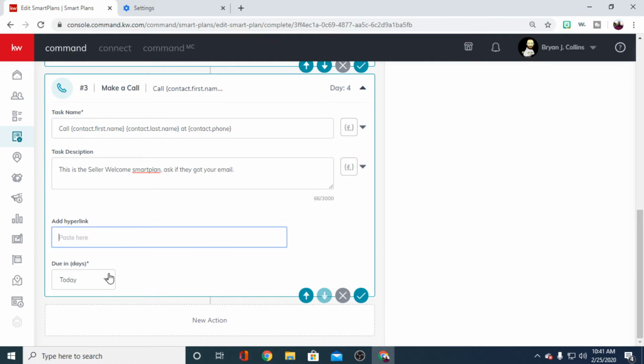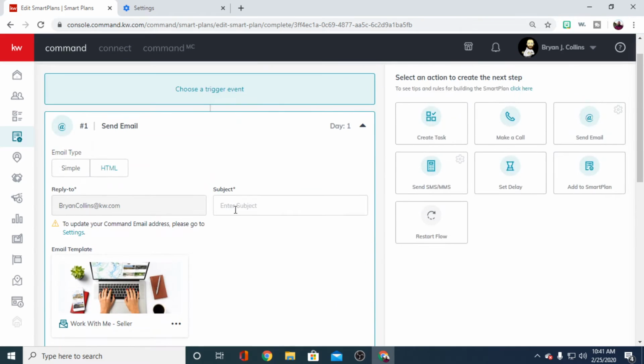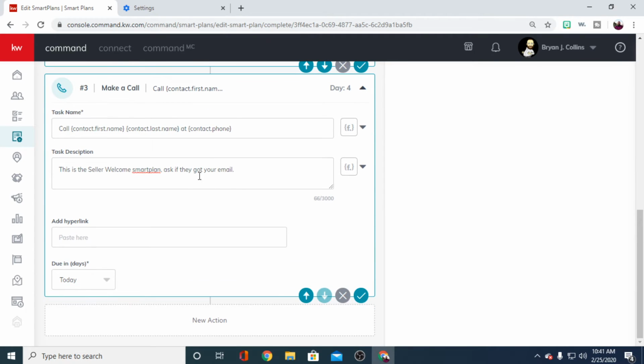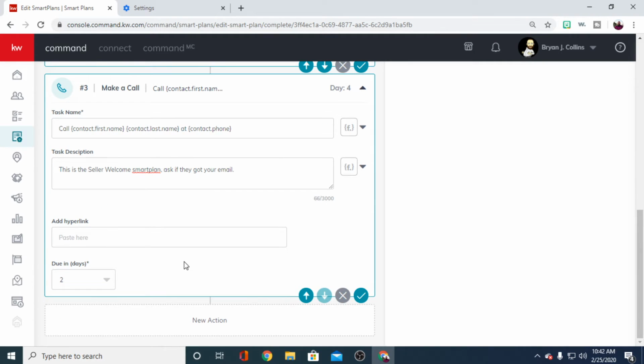And then say due in days. So if we send an email on day one, let's just call it Monday, 3 days later, so that's Tuesday, Wednesday, Thursday. So on Thursday, it's going to put in a contact for the make phone call. But let's just say you want to give yourself 2 days. You don't want to make it due just that day. You're just saying, hey, sometime in the next couple of days, I'm going to need to call this person. So you can make the due in days too. I think you can do up to 14 days. So you have a 14-day window that you can give yourself to complete that task.